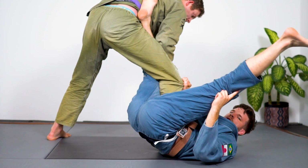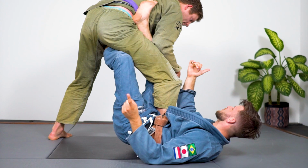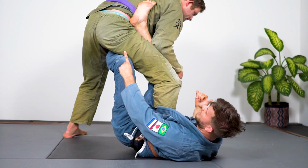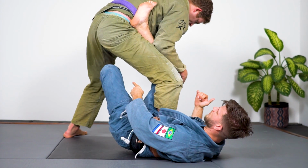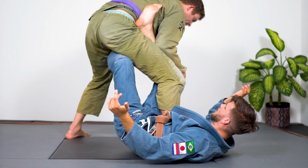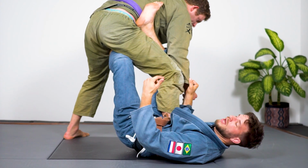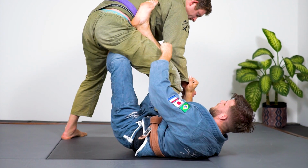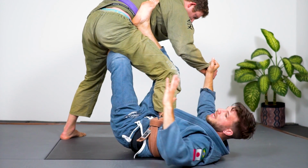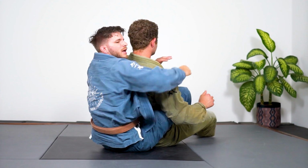Boom, boom. As I reach to the far side De La Riva, that prevents my partner from stepping forward again, and I keep it high on his hip. If it's here, he can push it down and step over. Boom, and he's back forward. So I keep this here. I either keep control of the pants or the sleeve to lift myself up. From there, I'm going to drop this foot down and wedge this knee behind his knee as I reach up for the belt, like so. Kick, extend, and take the back.